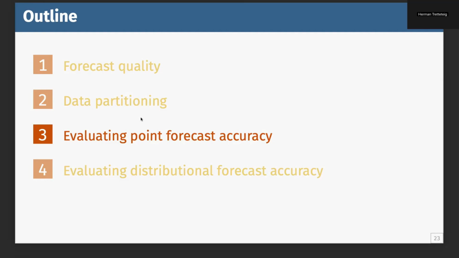But in time series, what we do, we always go to the last observation, and then we leave out whatever number of observations we want to be the test set, and then the rest of it would be the training, from the old to the new. So we preserve that order when we do the time series cross-validation.